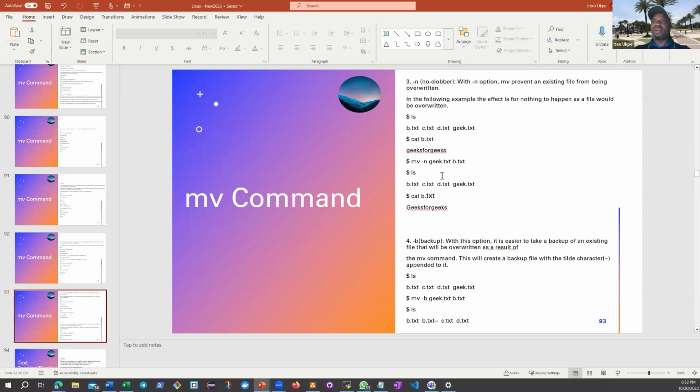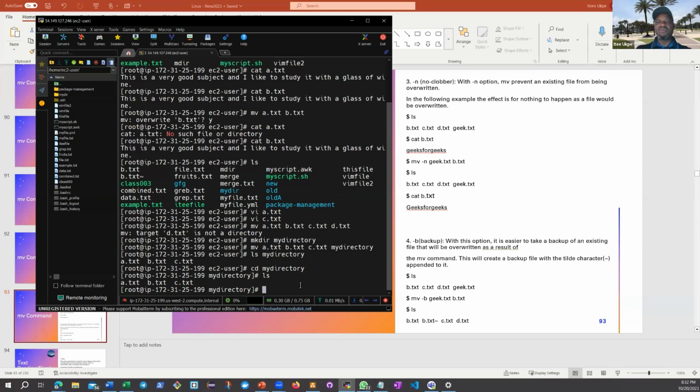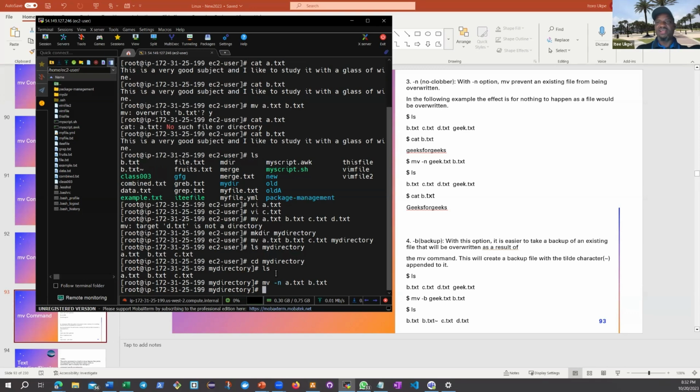If you already had a file in a directory, and you don't want to overwrite it, for example, let's demonstrate. So now you already have a file in B. So you do move a.txt into b.txt, right? Now you're using a -n option in this case, right? That file is not going to copy because you have a content.